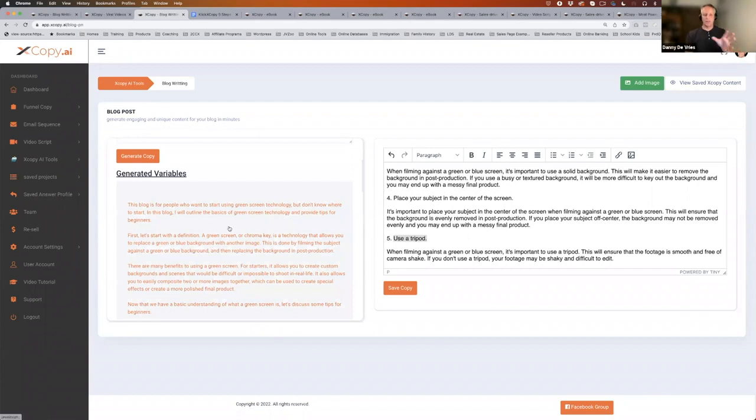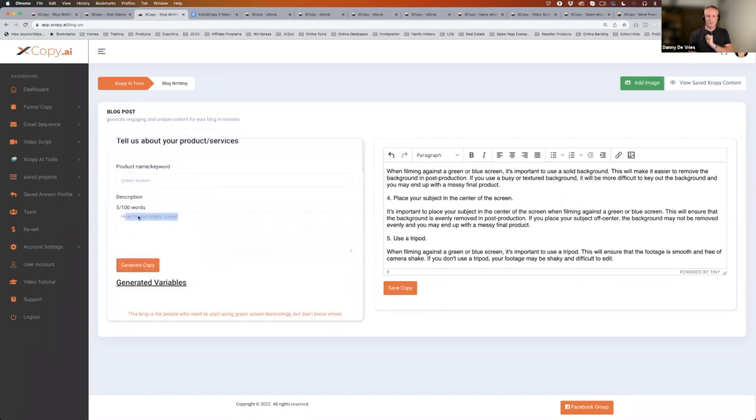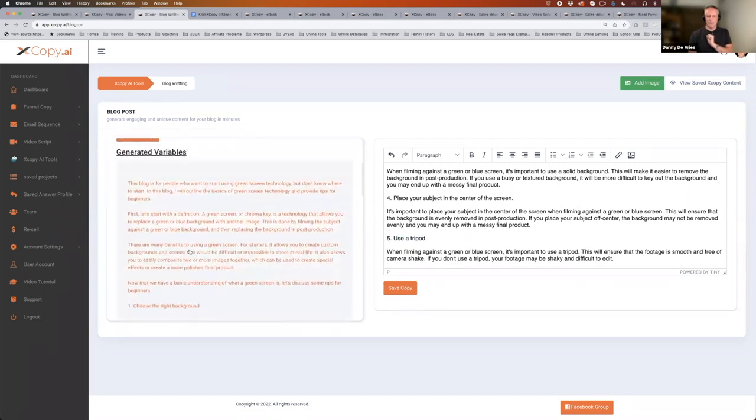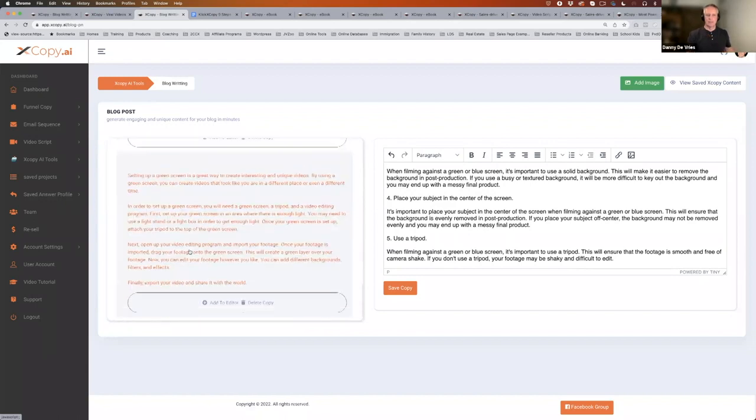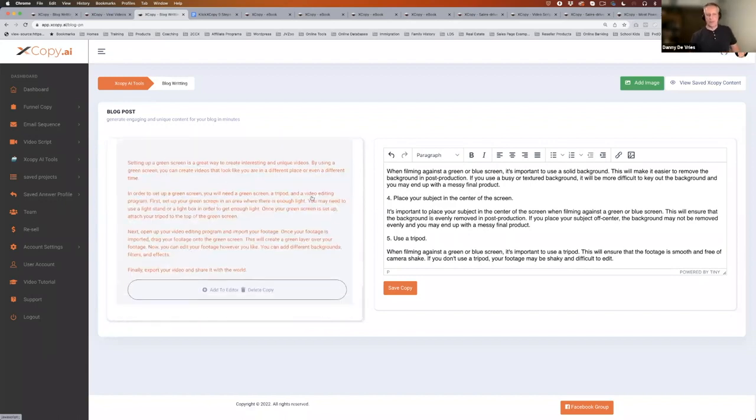So we put that copy and we say, okay, we want to use this copy as a basis. Now we can just hit publish. But if I want to have a little bit more elaboration on the use of a tripod, I grab that from the editor, put that in the keyword here, right? And then produce the next text, which you can see here. This is really talking about how to use a tripod.